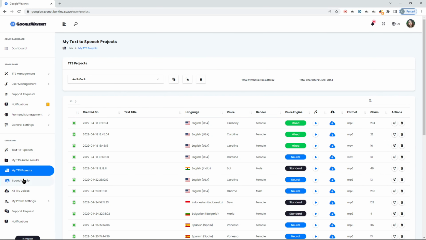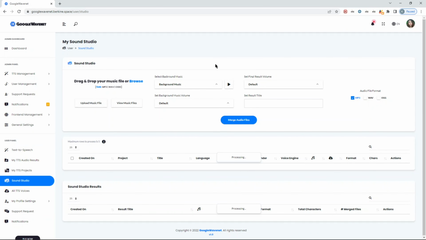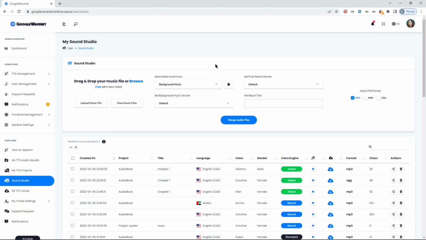The next thing I want to show you is the Sound Studio and how it works and what it is. So this will allow you to merge files, if you have multiple files generated separately, and it also allows you to add background music.